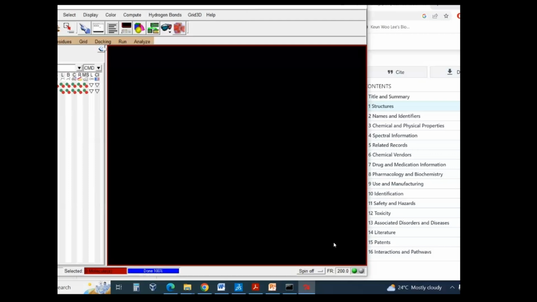And Autodock is especially developed for a single ligand binding. If you have a single ligand, you want to do exhaustive docking, that you can do with Autodock. So they have their own function.